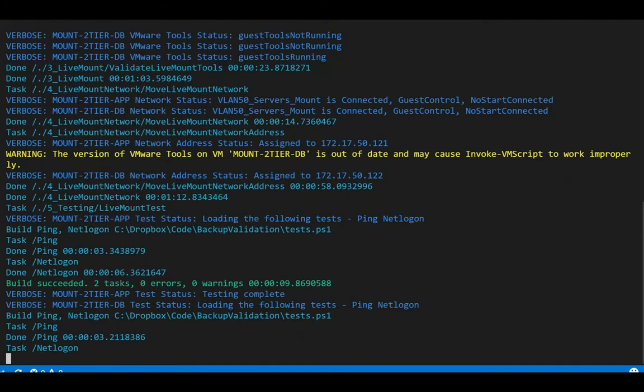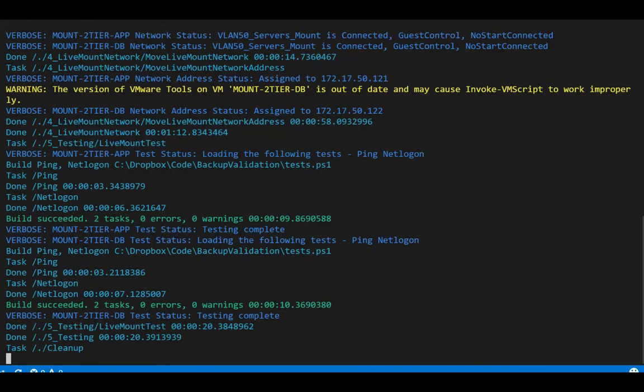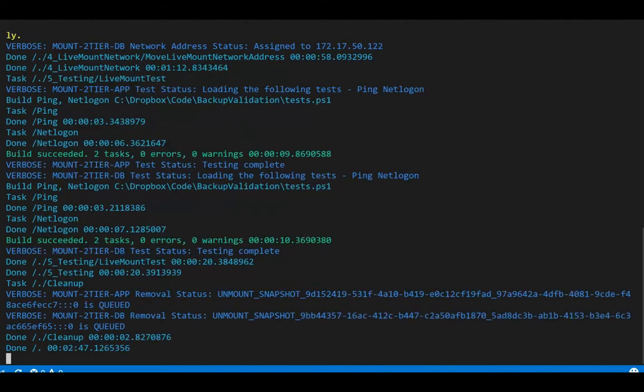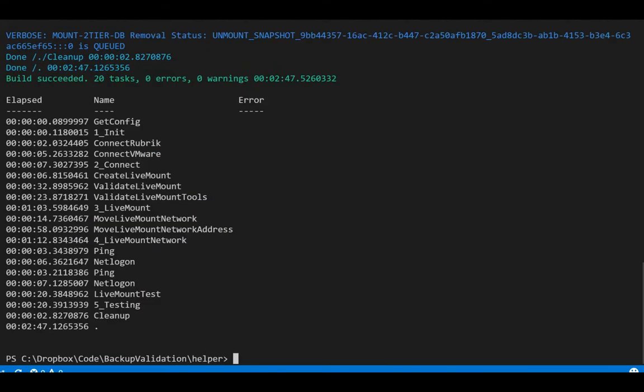So what we're doing here is we're actually doing a ping test, and then we're also doing net logon. So net logon tells me for this Windows server, I get some basic information about whether the partitions are corrupted, whether the operating system came up, whether the services are running. So that went by really quickly, right? So now it's done, and our code, at the very end, saying, "Give me some information and tell me what happened." So one thing to point out here is, notice at the top in green it says 2 minutes and 47 seconds. So that's pretty fast.